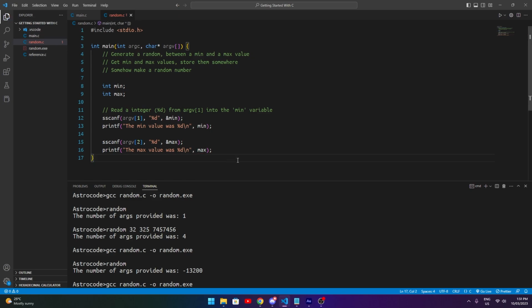Saving. Now, a brief note on this little & symbol. Why do we need it? Well, this is more complicated, but for right now, I'm going to explain it in a more simple fashion that I think will be sufficient. When we refer to a variable using just its name, the value inside of it will get looked up and replaced by whatever value it stores. Basically, we're saying, hey, what's stored inside of here? However, if we want to put something inside that box, we need to put an & before it. So in this case, we're putting an & before it because we're telling scanf, hey, we want you to put it into this variable. Meanwhile, with printf, we want to read from that variable, so we don't use the &.